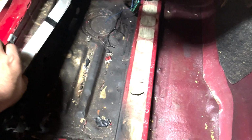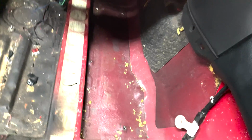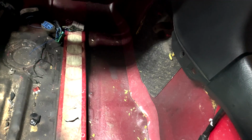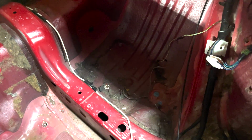I think I'm just gonna not rush it and clean everything up first and leave the floor. I have to figure out how to do this, or I might just leave that, since it helps keep the heat from the transmission in the tunnel, not outside. So I might just leave this on the sides and just take out the floors. Honestly, the FD only has this here and that's all it has for sound deadening, so it's not a lot of work. Over here might be too hard to get in there. I'm not sure how I'm gonna do it, but I'm gonna try to do the most that I can. I've never done this before, so we'll see how it comes out.